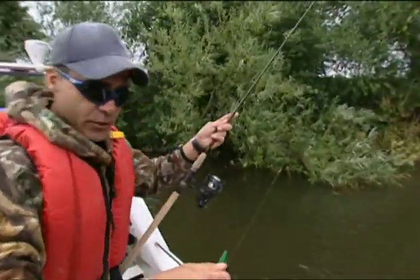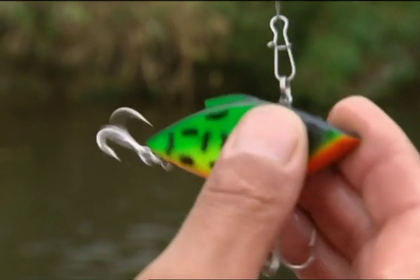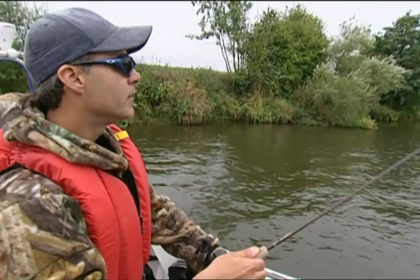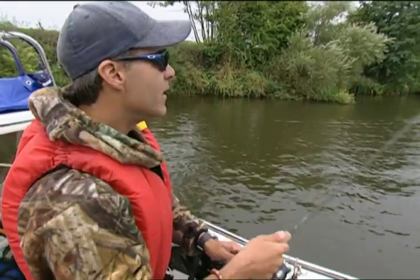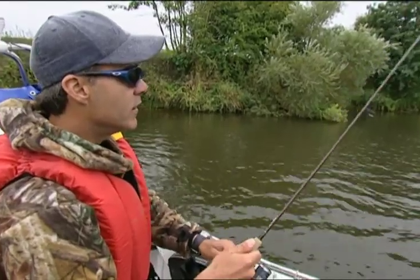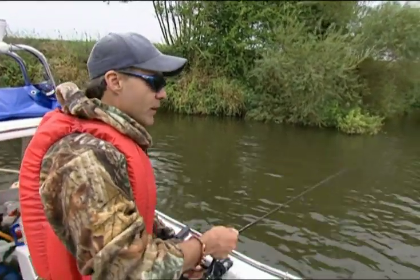This particular lure is a rattling plug — it's hollow inside with a little chamber that rattles. You cast it out, let it sink down for a few seconds — it's just over 11 feet deep here. Then fish it back by raising the rod tip periodically to make it rattle and shimmy in the water. A little sharp lift on the rod tip causes it to vibrate quickly. The fish sense the rattle and you get some really good hits. They're brilliant for perch, but as we've just seen, the pike like them as well.